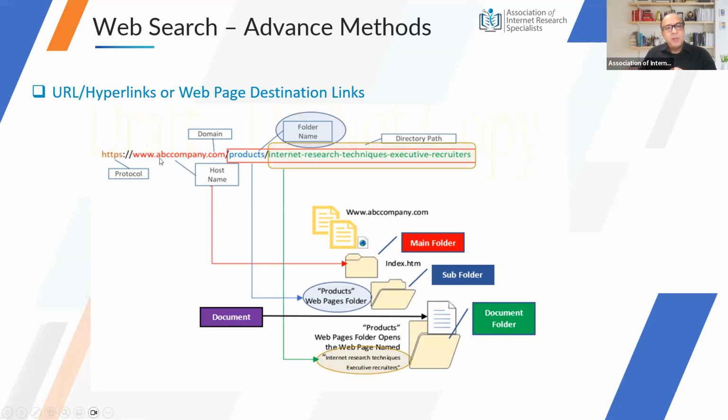So in effect, let's start with the structure of how it is set, including the domain name and after the domain name. So abccompany.com, .com, .edu, .gov, whatever the extension might be, it has to be part of what is recognized as a domain name. So abccompany.com is a domain name. After the domain name, we have to think.